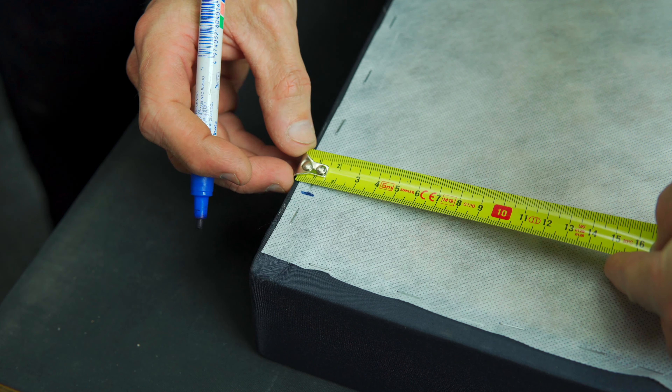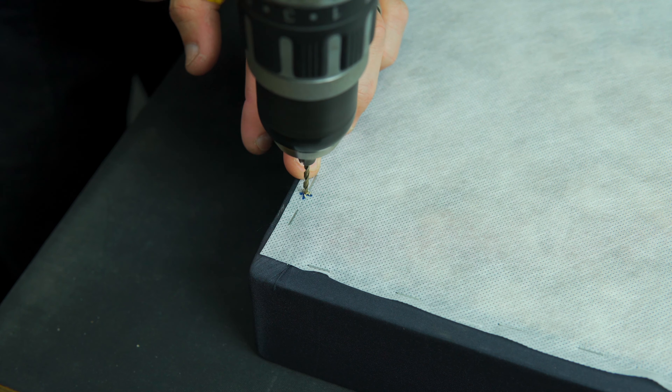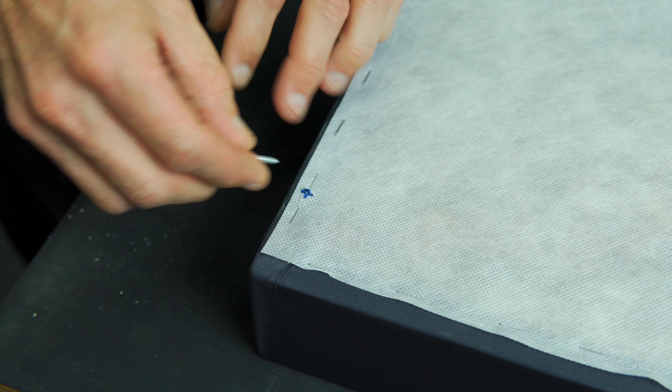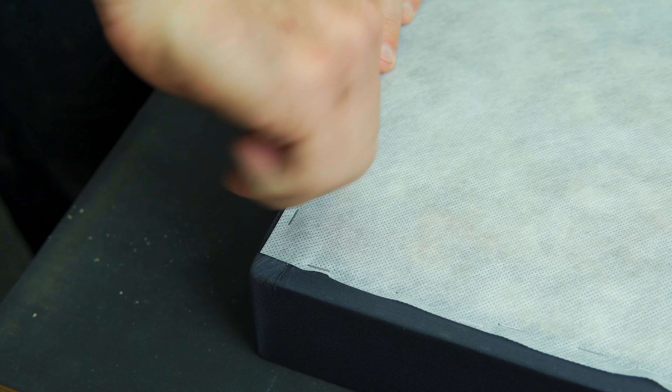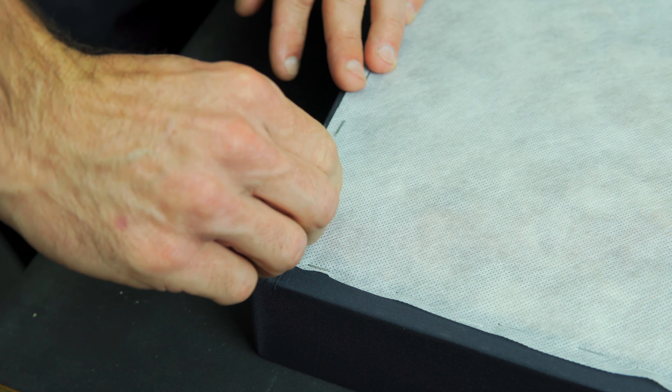Now you are not going to be hanging these things up on the wall with press-stick or something like that, so the easiest method I've found is to get these little R-screws and just screw them into the wooden frame. That way, wherever you're going to be mounting these panels, it makes it a lot easier to hook up with a picture hook, a nail, a screw, or string — really whatever you find is easiest.